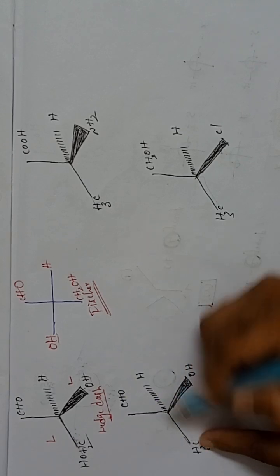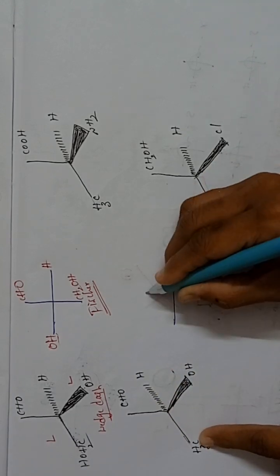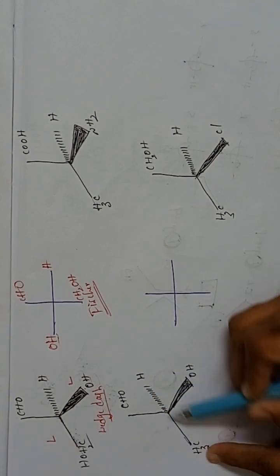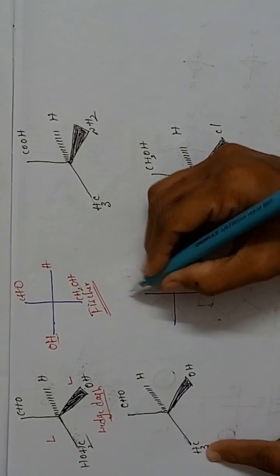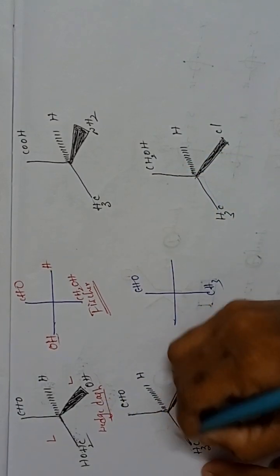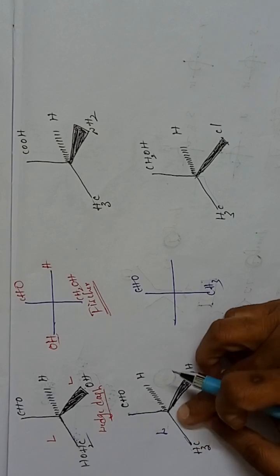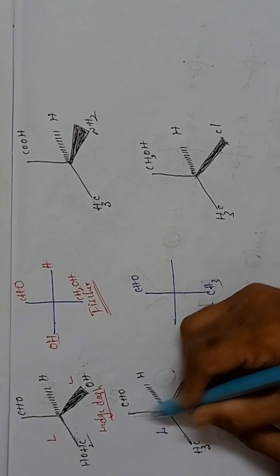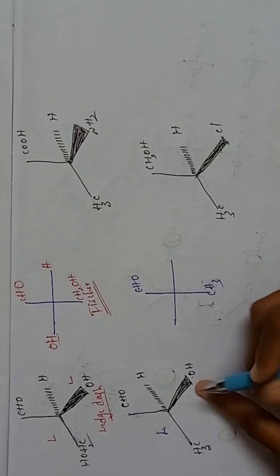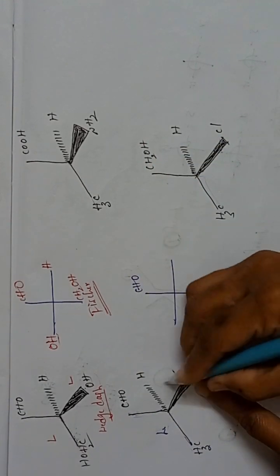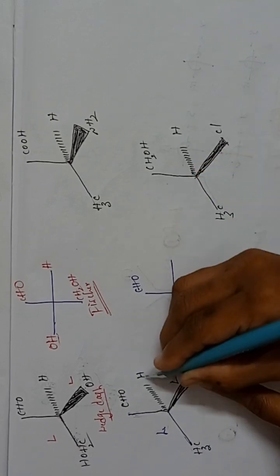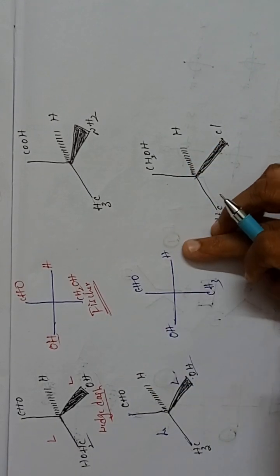These two thin lines: first the Fischer structure, draw one horizontal line, but take the vertical line. Now see here, these two thin lines you have to write on the vertical line. So CHO, CH3, this one is completed. Which one is it, students? Left-hand side to the viewer. Here, the viewer there, how is it, students? It is the left-hand side. Left side means the solid line also you should write on the left side, on the horizontal line. So on the left side, horizontal line, the OH group you have to write here. The other group you have to write on the opposite side.